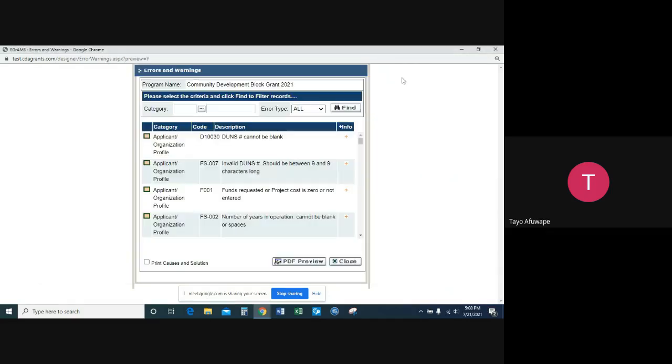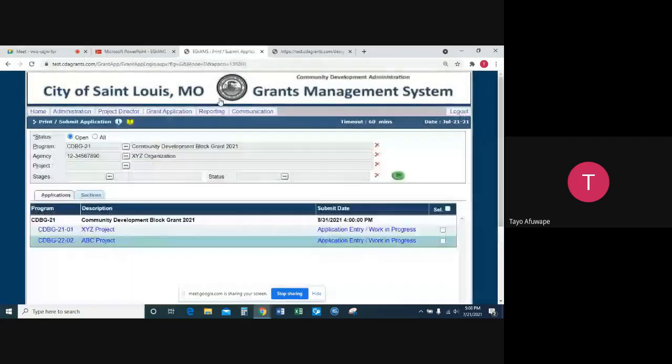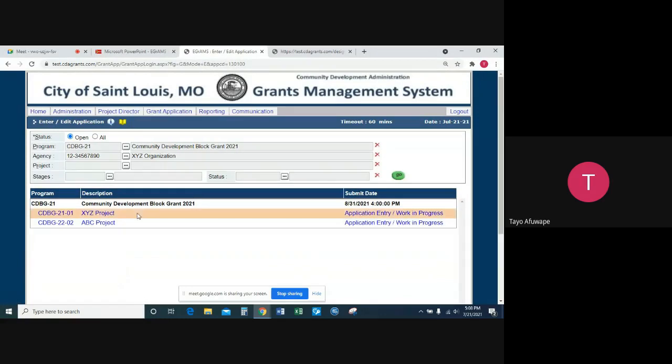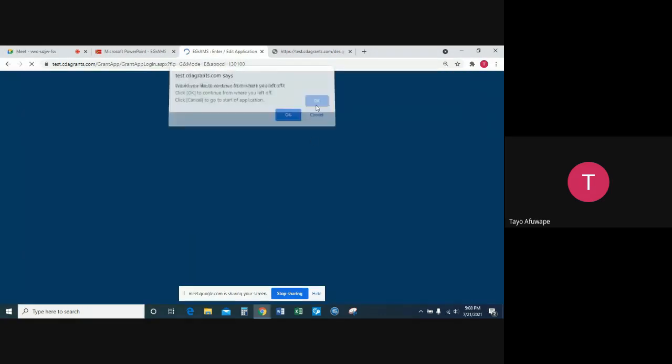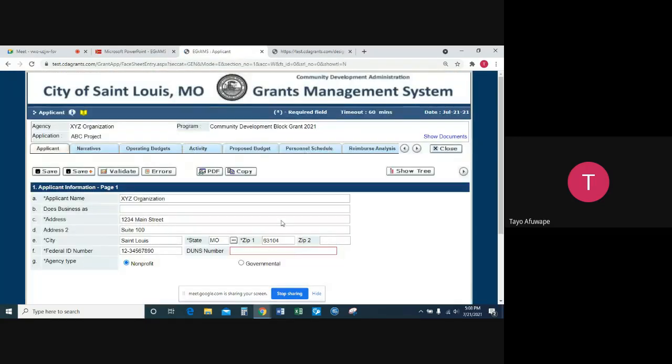After printing out this screen, I would close this out, go back into Grant Application, enter Edit Application, click on the project that I'm working on, and start tackling those error messages.